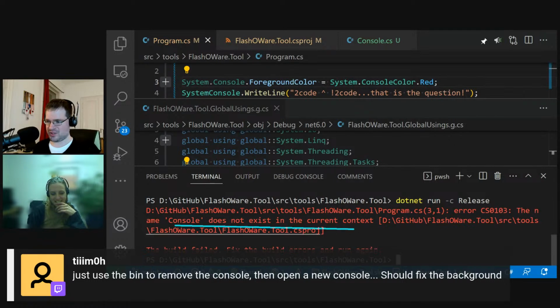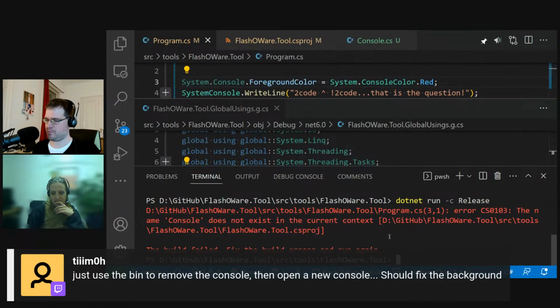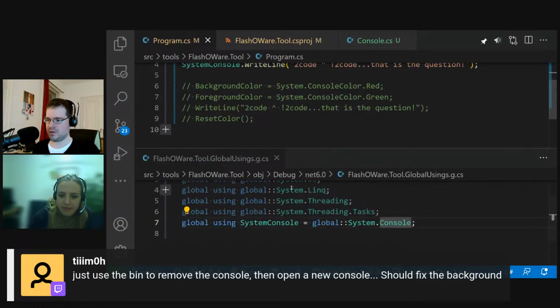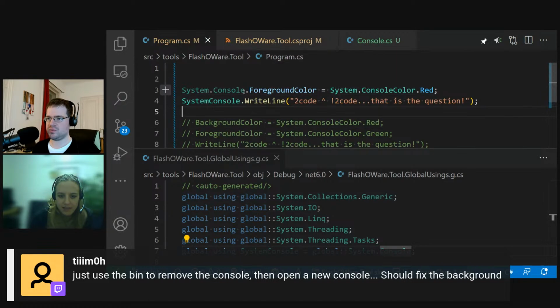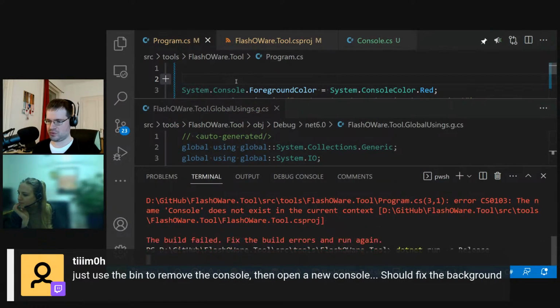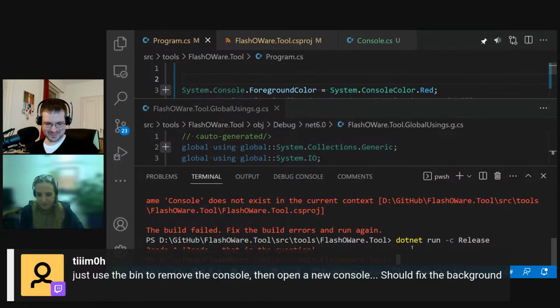The name Console does not exist in the current context. What am I doing wrong? Should be good. Yeah, there we go. To code or not to code, that is the question.